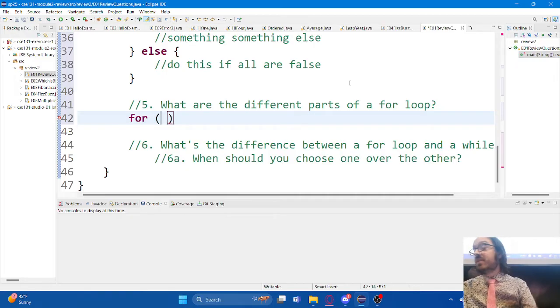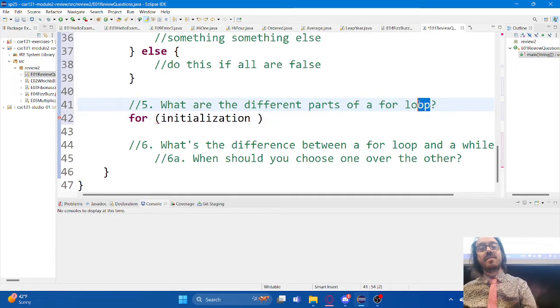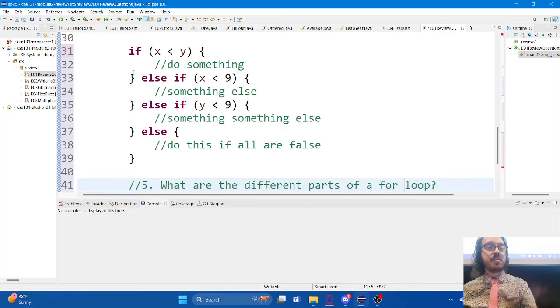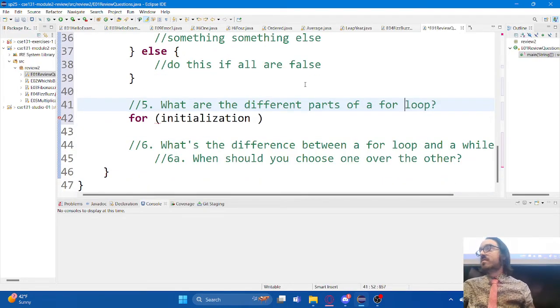So in English, I would describe the first part as initialization. Initialization of a loop variable, something to keep track of where we are in the loop. And maybe I should take a step back and talk a little bit more about what we're actually doing with the loop, especially contrasting that with our if statements. If statements are used to do choice, so picking a path out of multiple options. Loops are used to perform repetition. So loops are used to repeat the same chunk of code over and over and over again.